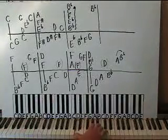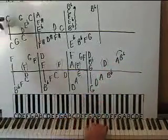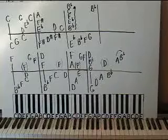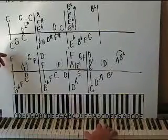And then this A and B flat kind of lead into the next measure up here. So, A and then B flat. So, just the right hand, starting here.